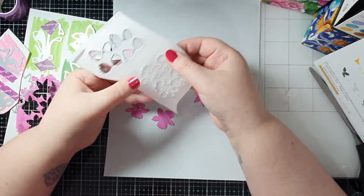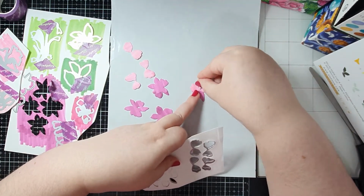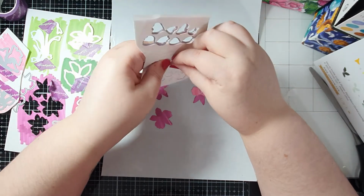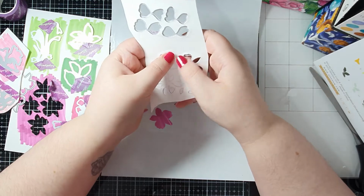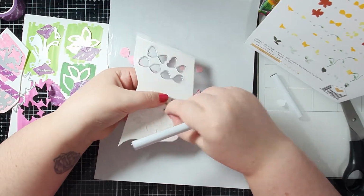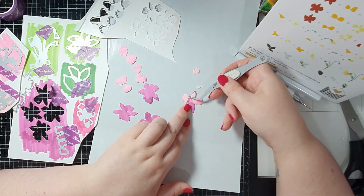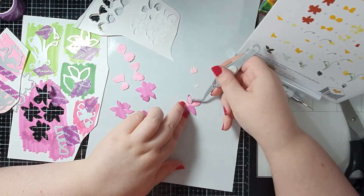I started from the flower at the top of the layering guide, found the base for that one, found all the individual pieces, and then I do make sure that I try them on. I test them to make sure that I have got it right before I commit by sticking it down. I normally shy away a little bit from double-sided adhesive because it doesn't give me much time to sort of move things around, but the double-sided sheet adhesive that I'm using, it's a really strong glue, but only once it's been really pressed down. So if you just place them on, you have got a little bit of time to lift them back up and then try again if you do get it wrong.